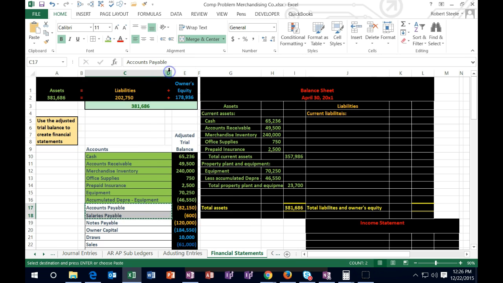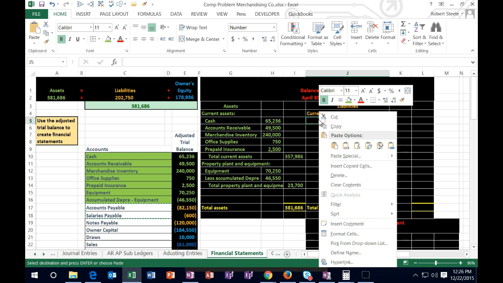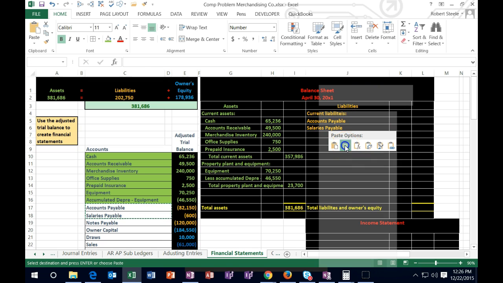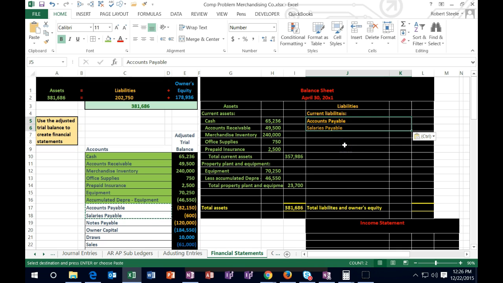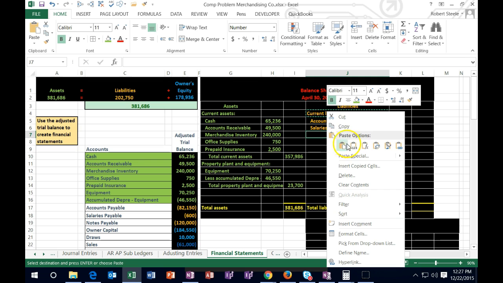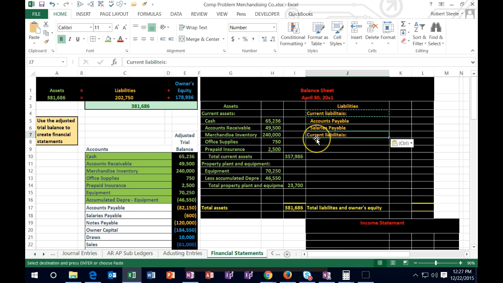Copy that. And we're going to paste that over here in J5, right click and paste it 1, 2, 3. Then once again, I'm going to indent that. So it's a subcategory indicated by the colon. Then we can go to the Home tab, alignment, increase indentation. Then we're going to have total current assets. So I'm going to try to just copy this down here. I'm going to paste that underneath, paste it 1, 2, 3. I'm going to increase the indent 2 times.